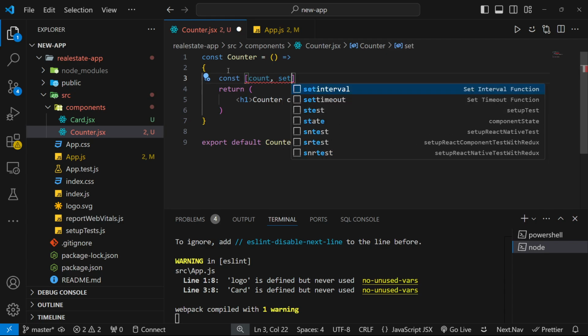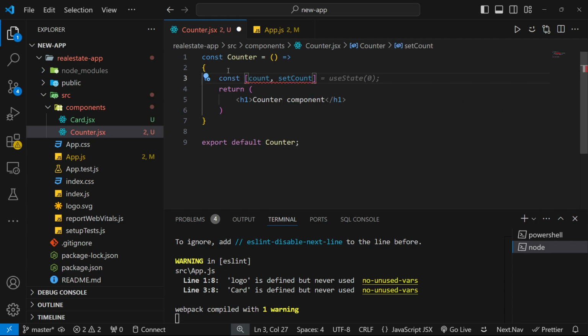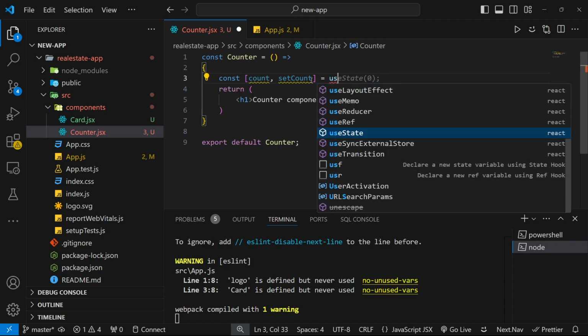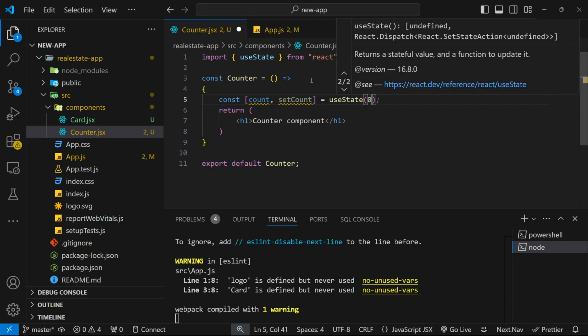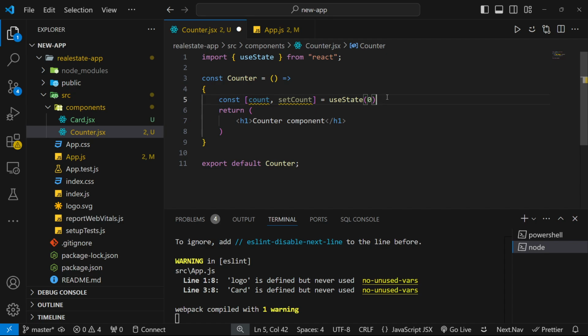It is very important: you have to write set, compulsory, for the second argument. After that you write equals useState. The useState initial value will be zero. So we are putting the initial value as zero, and we have created the useState hook.